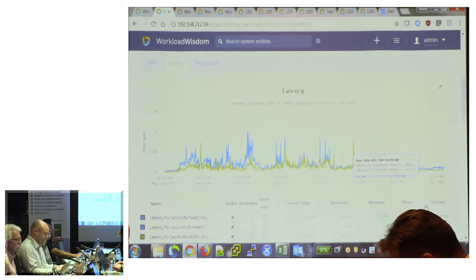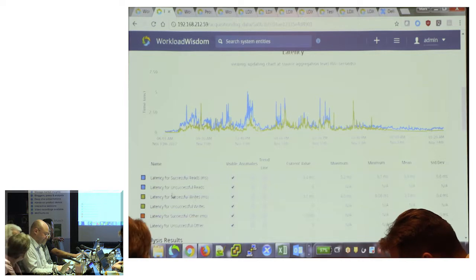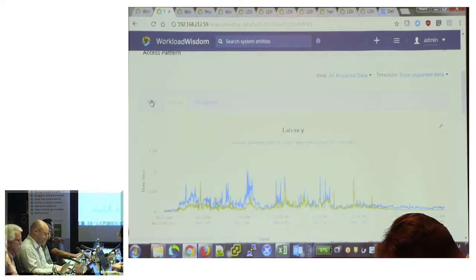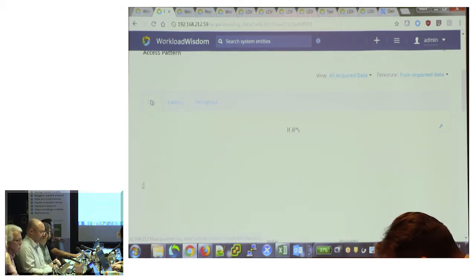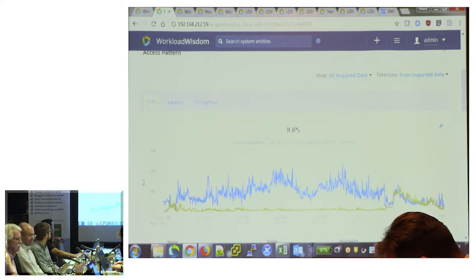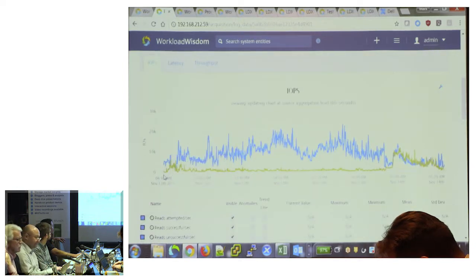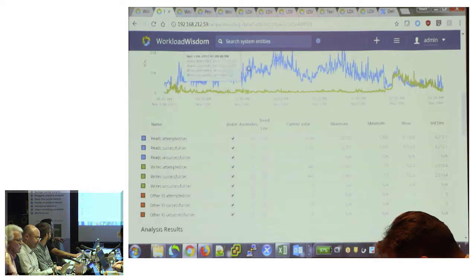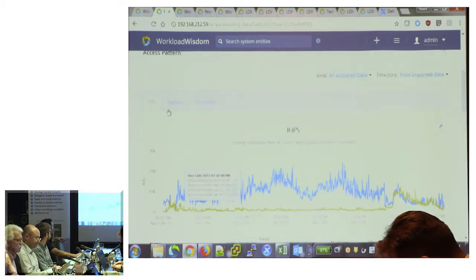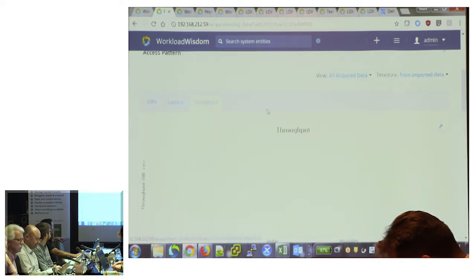So as we move down and take a look at the legend, we can see latency reads, latency writes. It's got a very nice graph where you can take a look at it. We give you the most common key performance indicators which a customer would be most interested in. Obviously, IOPS. Can wait for this to load. So we've got the IOPS, the reads and the writes that can give you information there. And then we can just take a look quickly at the throughput.